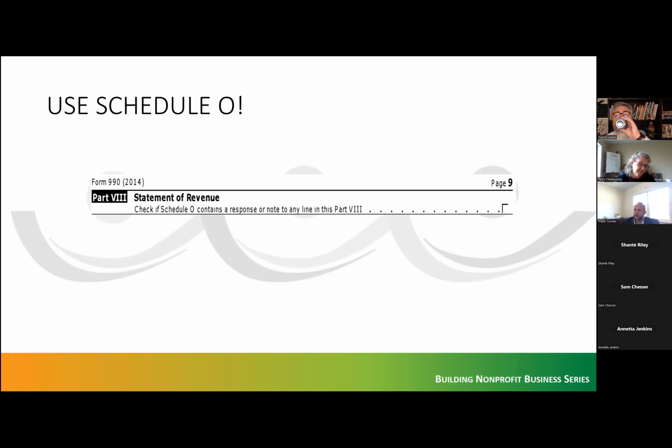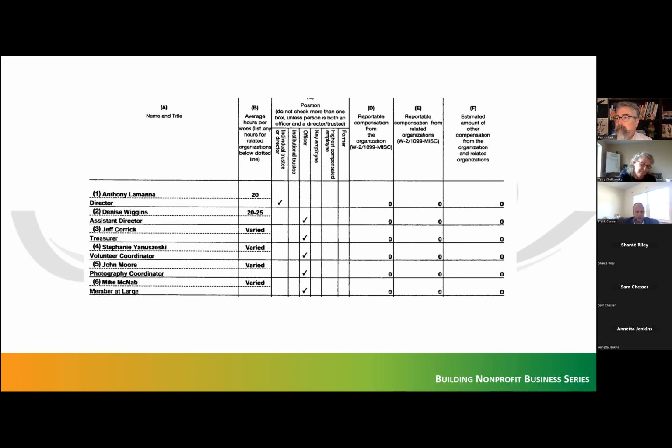My question is, Patrick, this section here, the number of board members here may not necessarily reflect the number in the previous two sections, because some of these board members may have resigned during the year. Is that what you're saying? Correct. Okay.